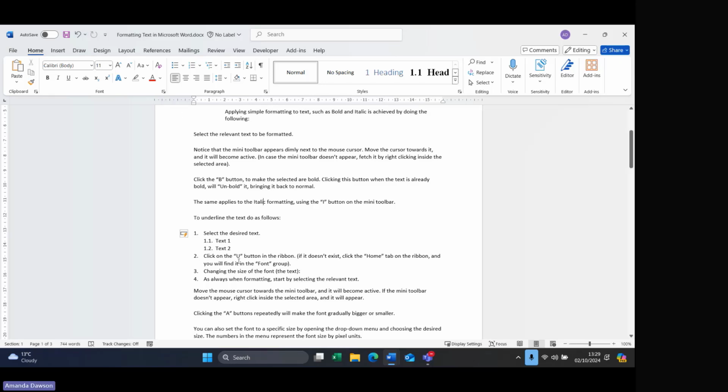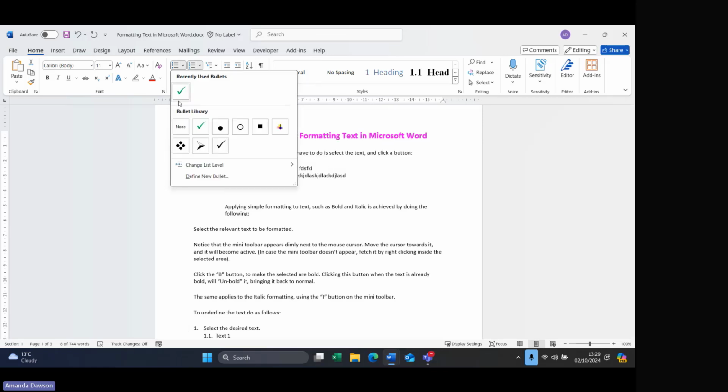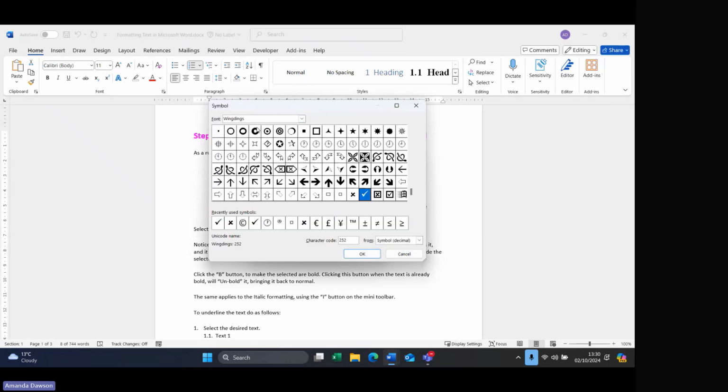So we've got bullets and numbering. If I wanted bullets instead, I can come in here and I can select a bullet, either from my existing library if I've got some selected, or I can define a new bullet. So when you define a new bullet, you can pick a symbol. You can have a picture, so it could be something you've created. So for example, we might have the KISS Q as a bullet, and we can change the font type. So on symbols, the obvious ones are Wingdings, and there is also a symbols font that you can select from.